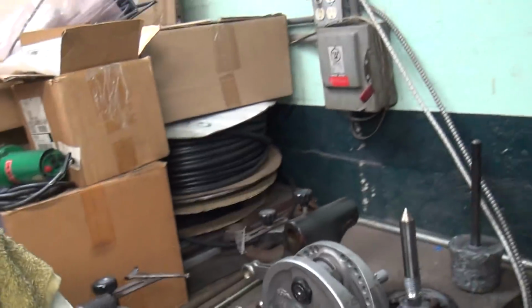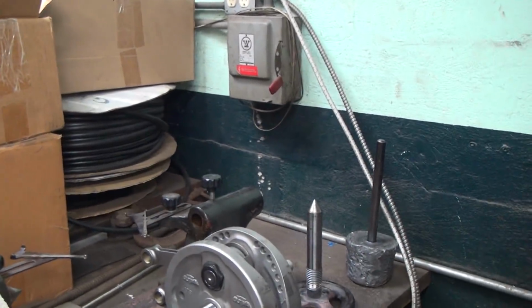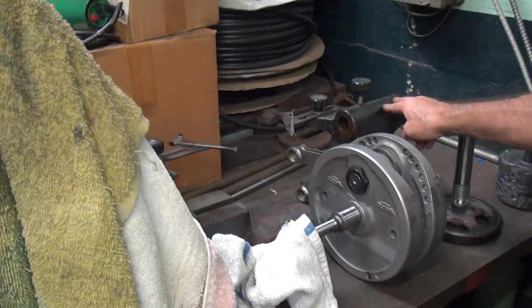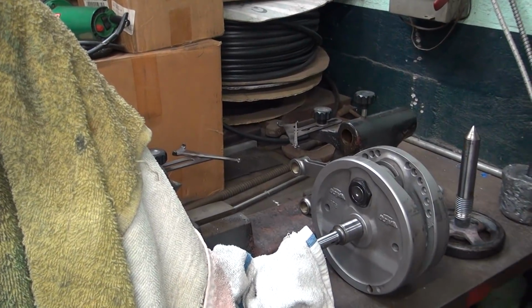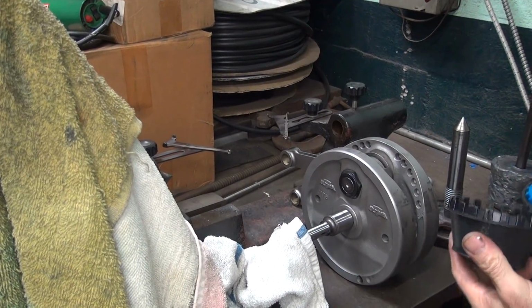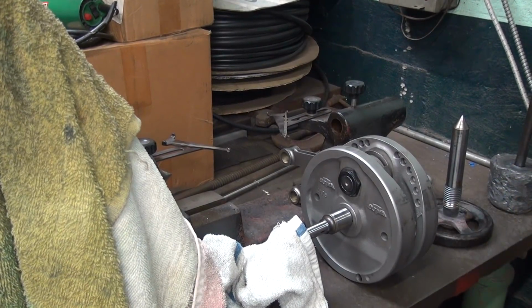You can see how it's not too hard to catch a thread. Pretty easy to catch them if you know what you're doing, actually. Everybody thinks it's pretty hard doing that, but it's not. It's not that hard to do once you get it in there the first time. Already got the cutter set. That was the hardest problem, sharpening the cutter and getting it set.